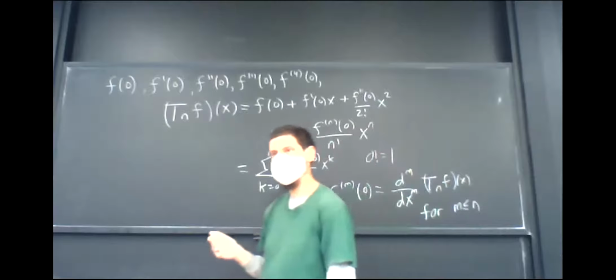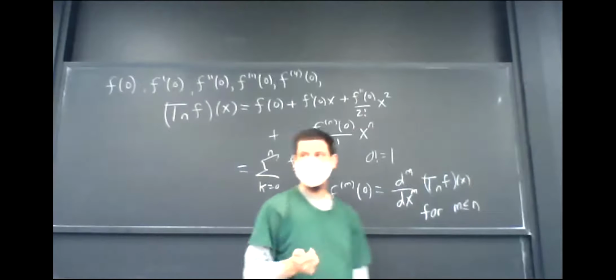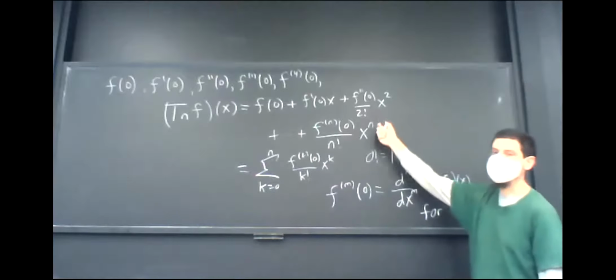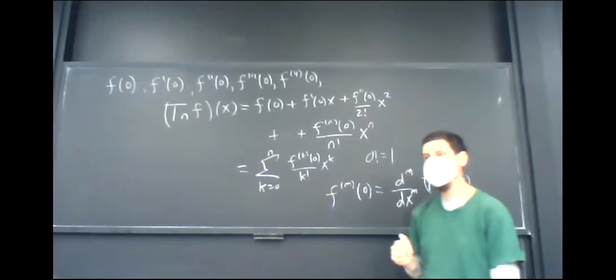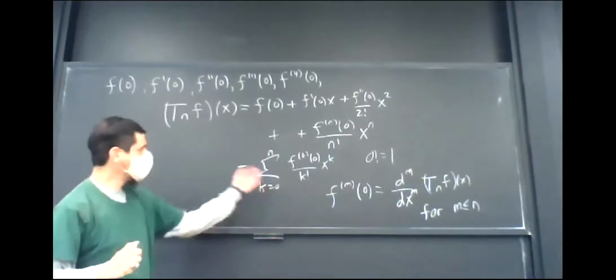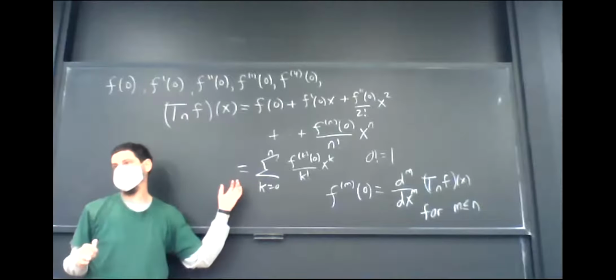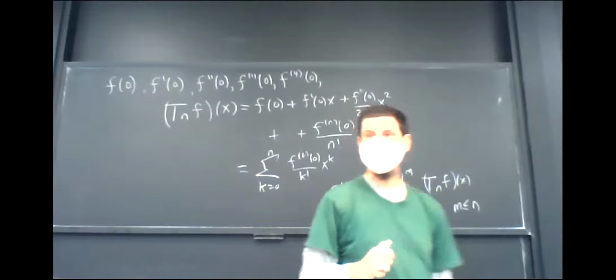What happens if you take 2 derivatives of a linear function, ax plus b? It would be 0. If you take 3 derivatives of a quadratic, it would be 0. So if you take n plus 1, n plus 2, n plus 3 derivatives of this polynomial at 0, it's all going to be 0. So we don't expect the matching to hold forever. But if n is large, this is going to do a pretty good job.